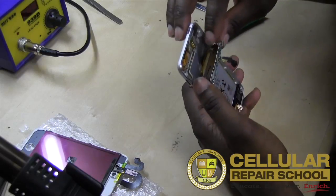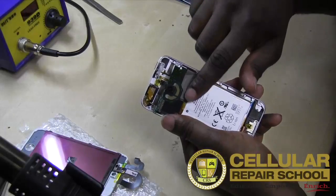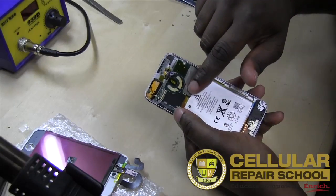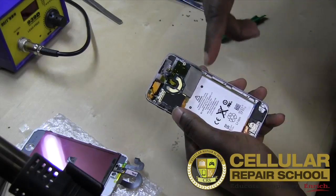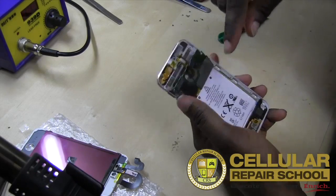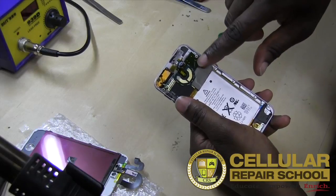Working on down, you see the big ribbon cable behind right here. This big ribbon cable actually comes off your board over here. So it's taped on. And usually you see this a lot with iPods, the way it's taped. And usually what happens is they solder on the connectors to the board. So in order to change that out, you would have to then remove the tape and then desolder the ribbon cables from the board.